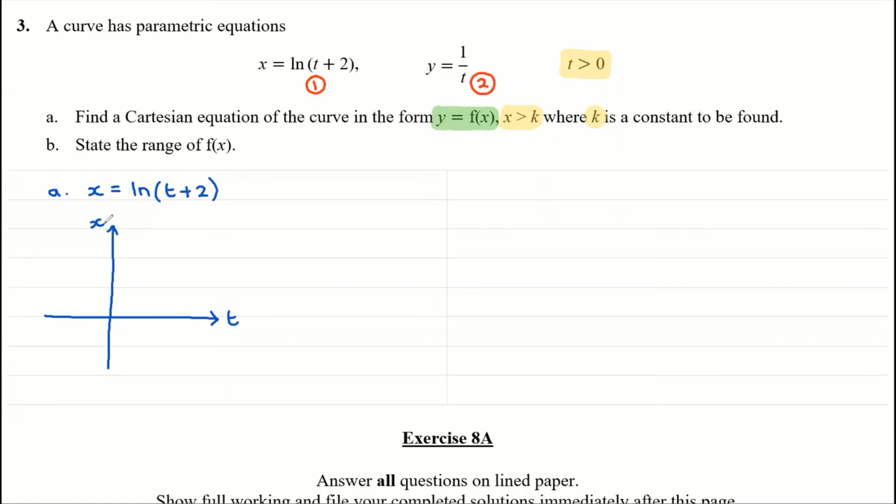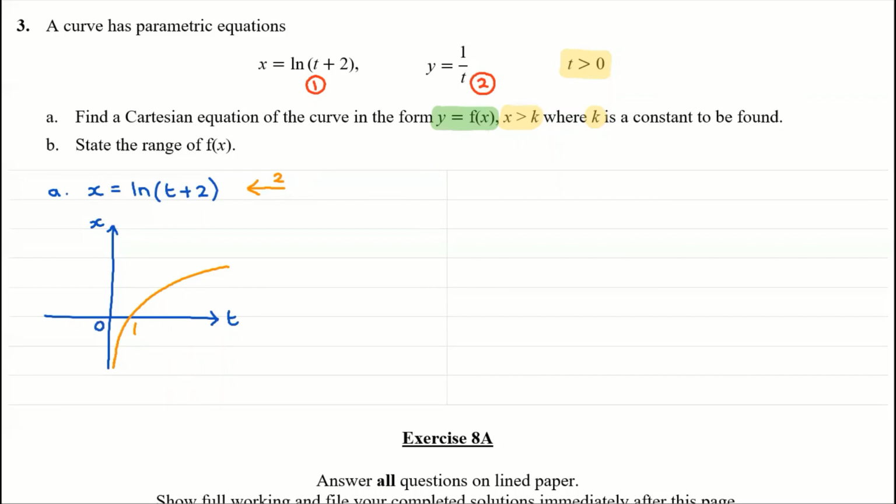Now recall that the natural log of x, I'm just going to draw that first and I'll erase it. So the natural log of t in this case is an increasing function like that, which passes through 1. Now, because it's t plus 2, that is a translation, which means I have to move it 2 units to the left. Now, if we do that, of course, the origin will be sort of hopped over, and we're now going to have a y-intercept at -1.